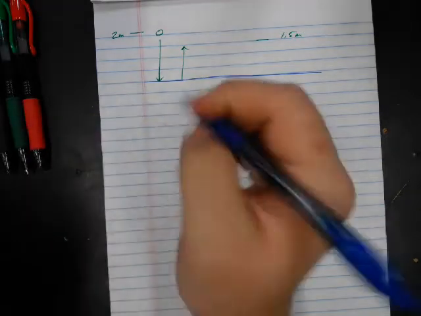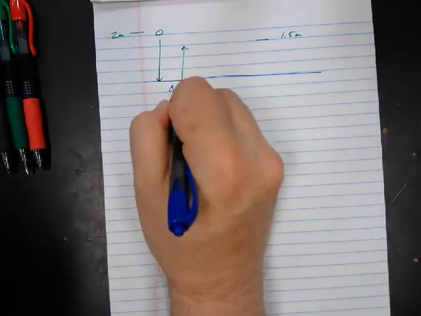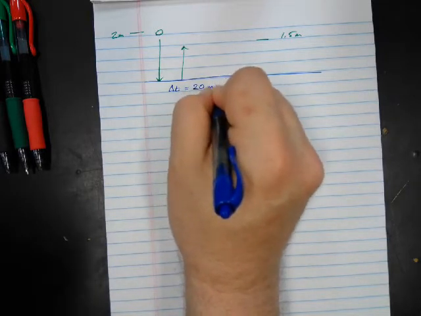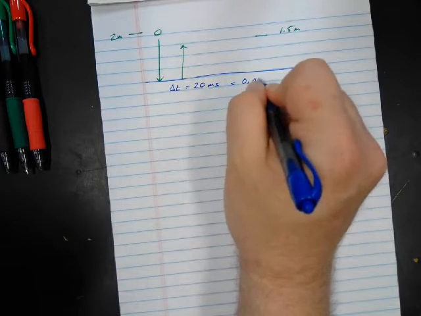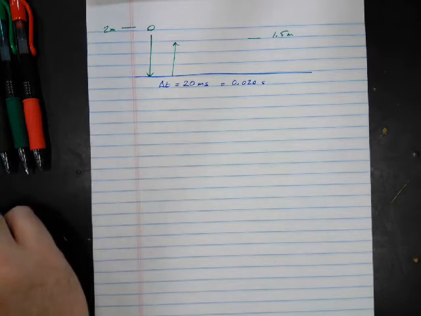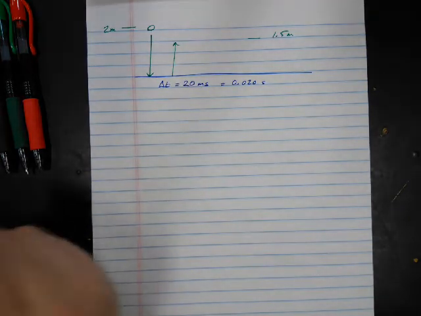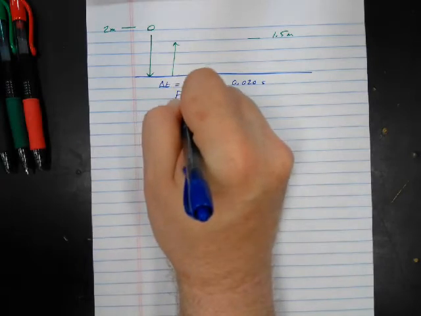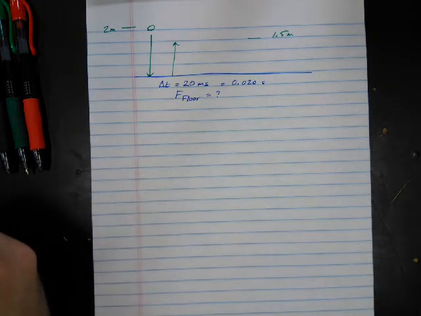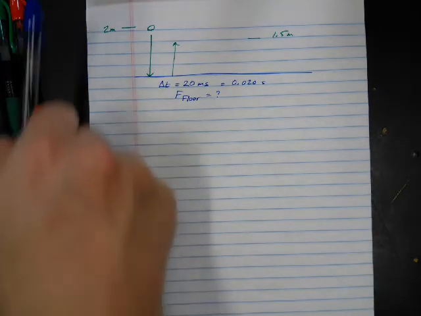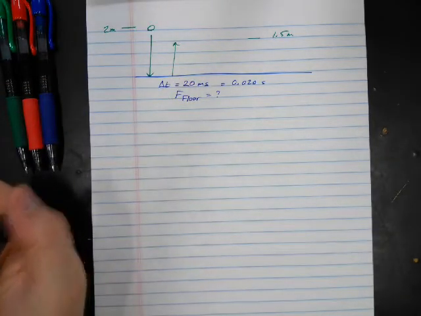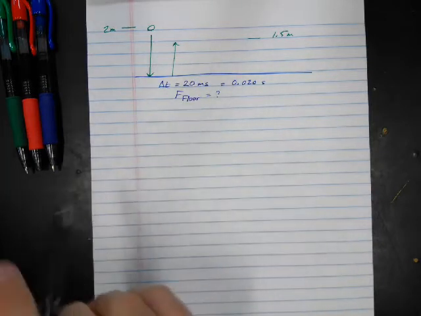Now, the other thing is we're going to say something about the collision. We're going to say that delta t here, the time that the ball is touching the ground, is 20 milliseconds, is 0.020 seconds. So, again, there's not too much special about this, but we want to know the force that the floor provides to make it turn around. That's a useful thing. We're trying to figure out essentially how bouncy the ball is, and so knowing how this thing interacts is important.